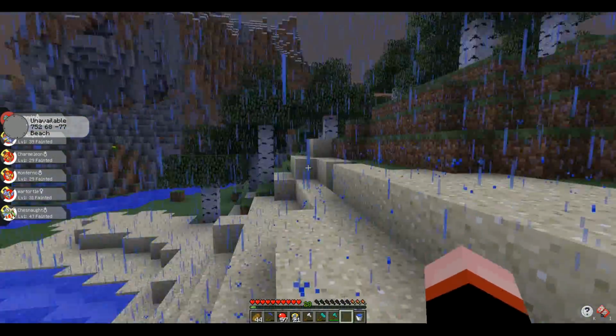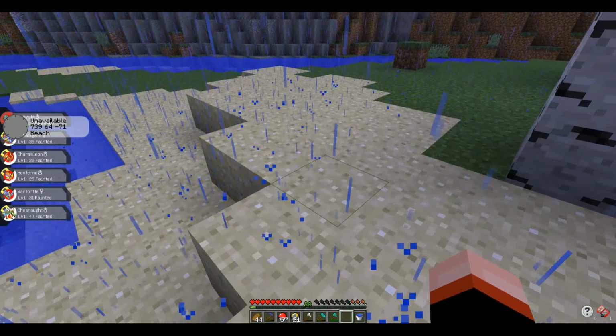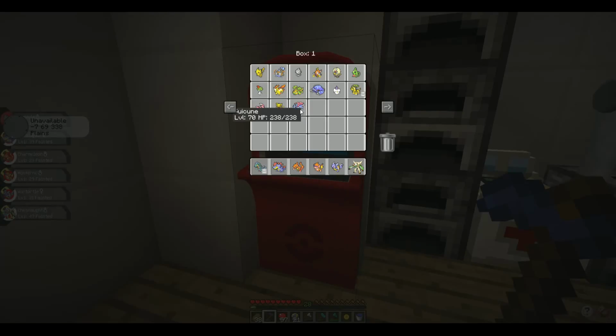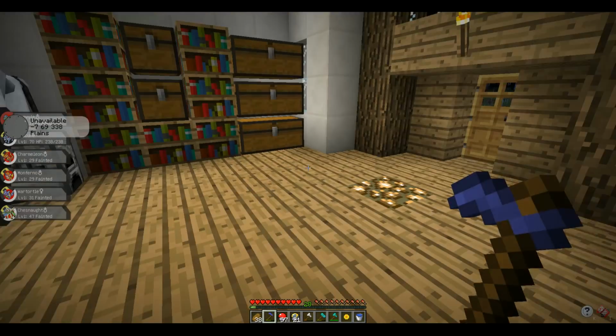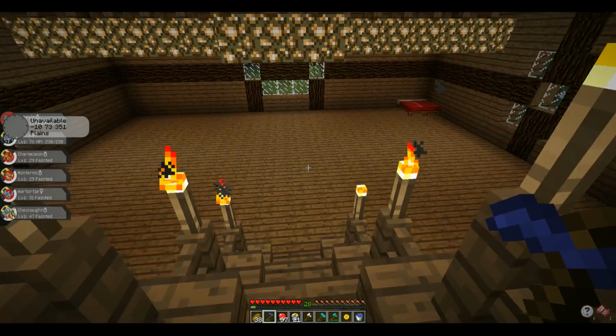Gotta get home. Where's home? I forgot where's home. I'll see you guys at home. I'm home. Now let's check out our prize for today's fight. Frogator, you're stupid. Let's go into this new room and send him out.